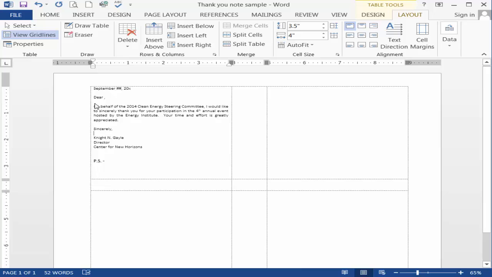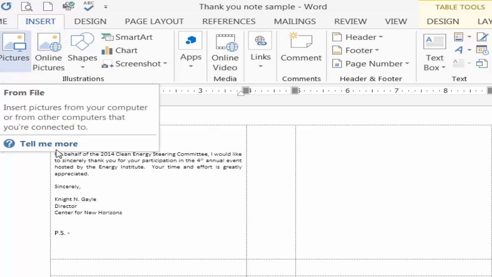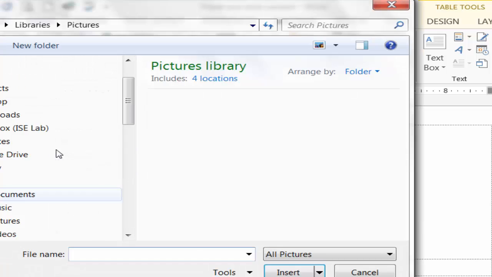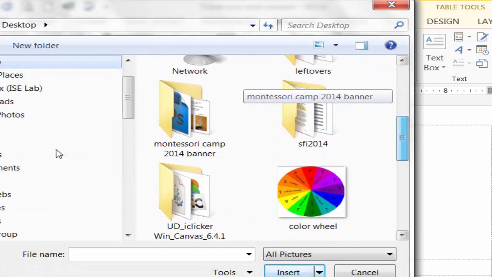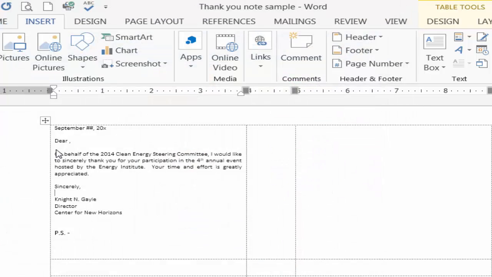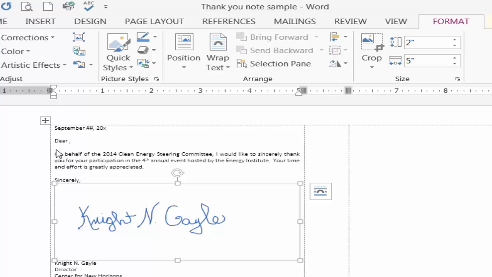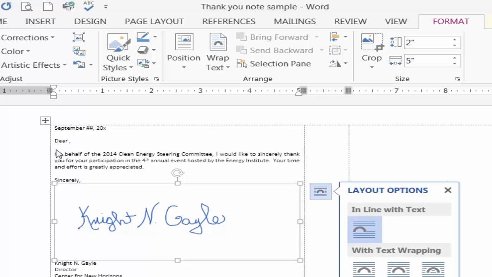So we need to put our data here, but we'll make an edit in a little bit. I have one other thing I want to add, and that's I made a cute little signature for Night and Gale, and I'm going to go to insert a picture and go to my desktop and find the signature. So it's too big, and that's fine. I want to show you how you control images next to word text. Some people have problems with that.